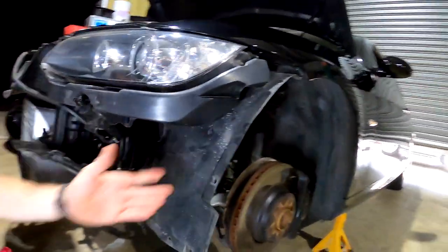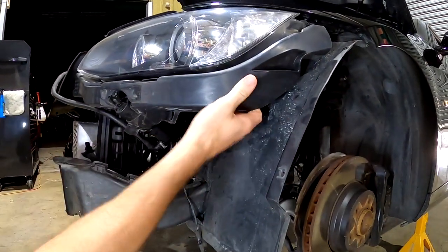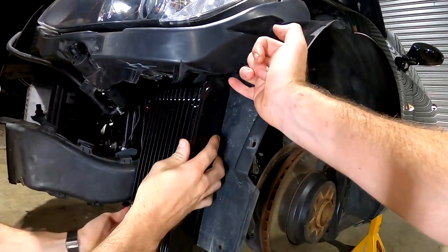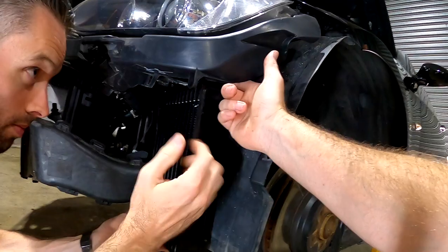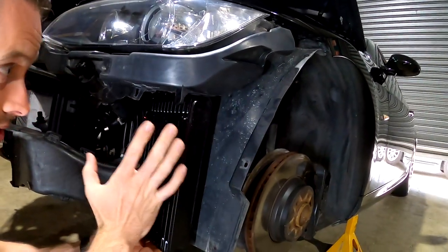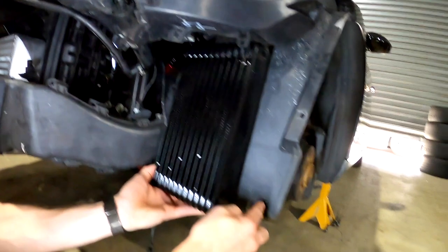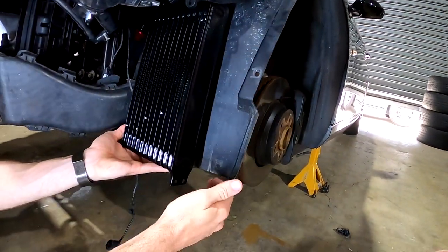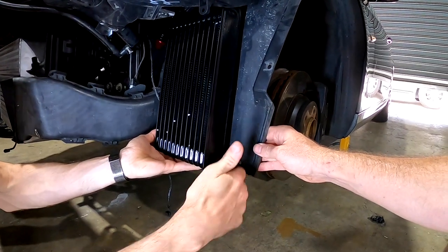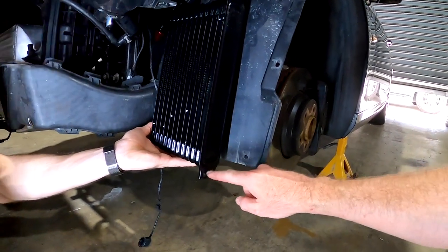It looks like this headlight bracket here is just a big piece of plastic moulding that houses the headlight washer and helps keep the headlight in the vehicle. So that's a pretty good mounting point for the outer mounting bracket on the cooler. We're hoping with some rubber spacers, or might have to machine up something — and by machine I mean bend some soft aluminium. Might even be able to bend the end of the trans cooler to mate up with the inside surface. That should squeeze it right up against that brake duct. You can see the holes from the splash plate, and on the bar there is actually a little drop as well, so that should be enough to just house it inside with a bit of space — a little bit of room at the front. If it does get too close, we can just cut that off to give us another 10–15mm.